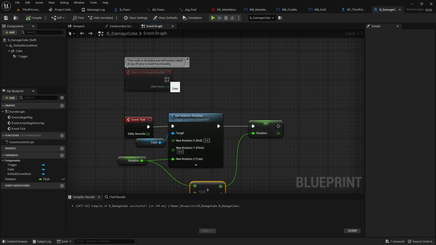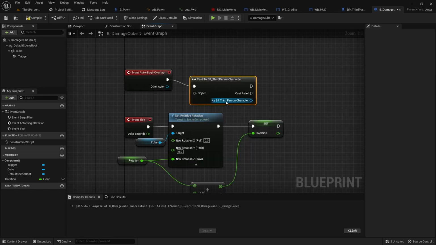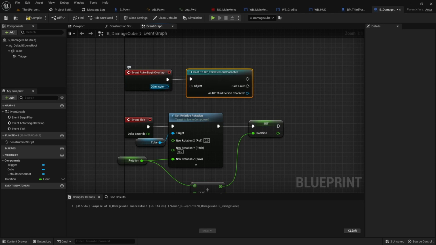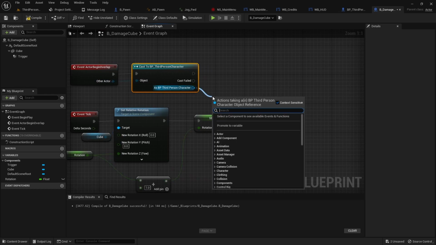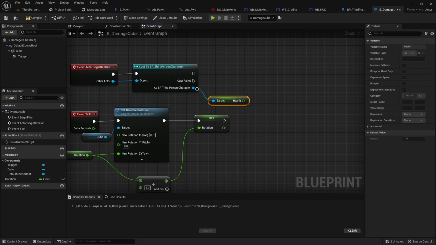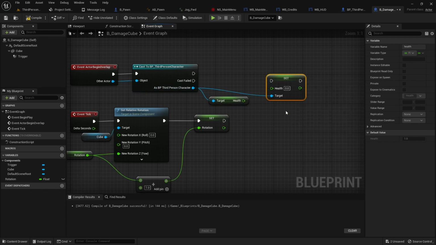So on an overlap, I want to cast to third person character, just like we did before. Plug the output to the input. As the third person, I want to get the health. And then as the third person, I want to set the health.